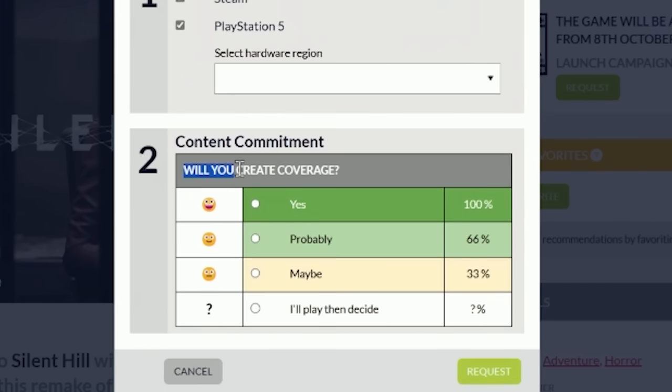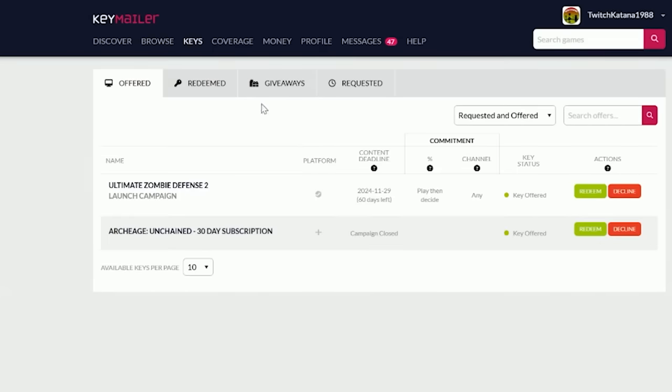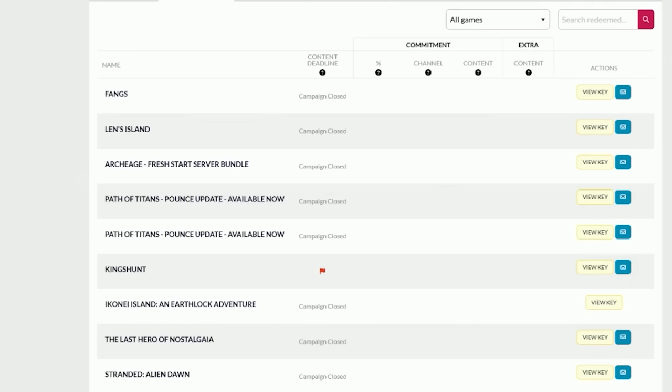Right here it says, will you create coverage for this game? Yes, probably, maybe, I'll play then decide. If you say maybe or I'll play then decide, you're not going to get the code. If you say yes and hit request, you should hear something back pretty fast. So if I go to my redeemed keys, I have pages and pages and pages of just video games that I've done.